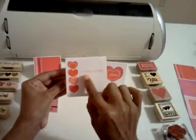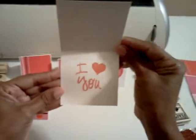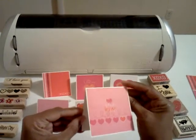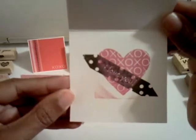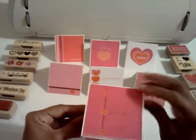Next one, you plus me equals love. Inside it says, I love you. Next one we have true love. Then it has a heart, XOX, then it has I love you on it. I try to be a little creative on that one. Then we have one more. It says with love. My shadow is in the way. Then it has Happy Valentine's Day and a heart. Happy Valentine. And this is from another one of my little stamps and my heart as well.